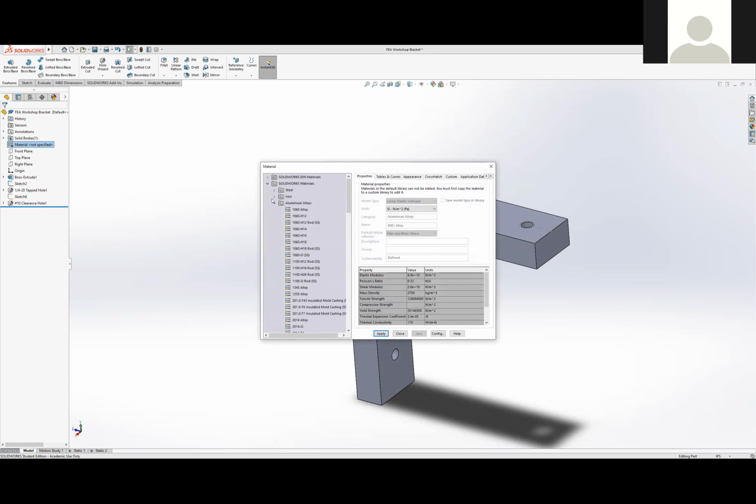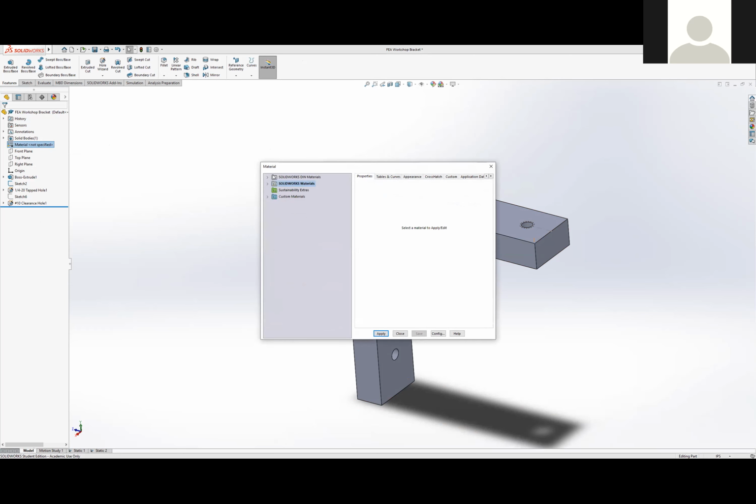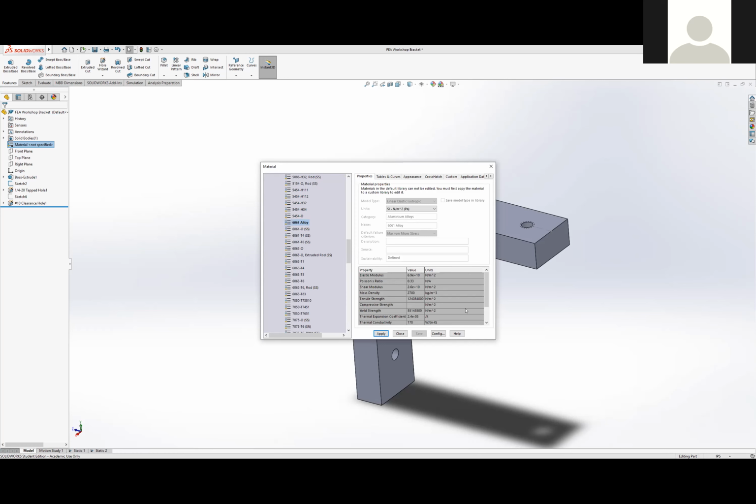And in SOLIDWORKS, it gives you a whole gigantic list of different materials. You can see steel, aluminum, a lot of plastics too, so you can see ABS there. But for today, we'll be using 6061 alloy. And here you could see the different material properties.